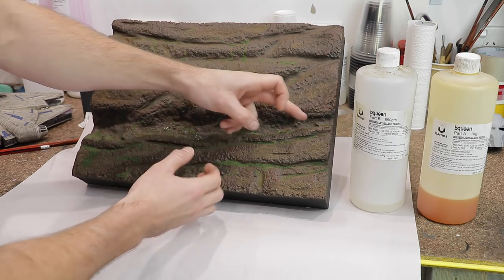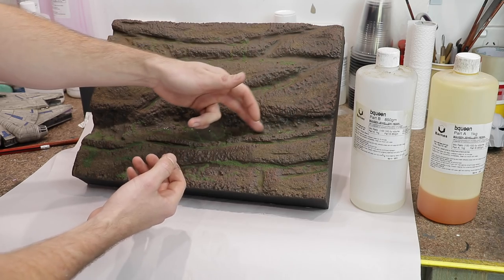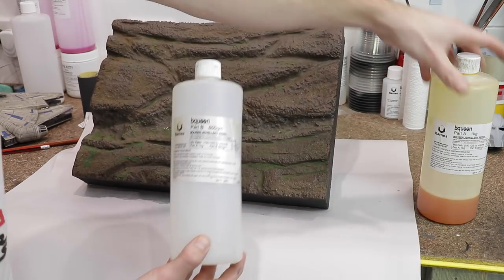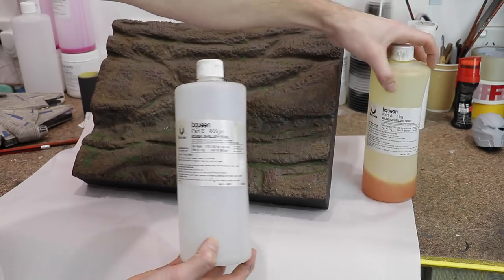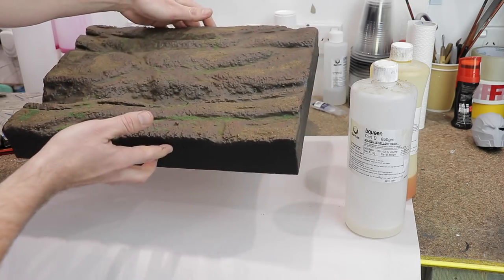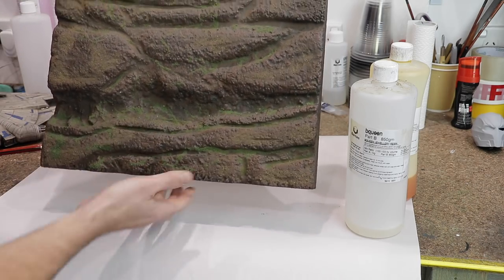So the next step is I'm gonna be doing some resin work here to make as if there's a hole in the rock or there's moisture coming out of the rock formation itself and it's leaking down through these crevices here like a little natural waterfall. For that, I'm just gonna be using Bee Queen, which is a clear casting resin, no tints required. The mix ratio is 100 to 100. I'm gonna first start in this area here, it's gonna be facing down, and then I'm gonna tip it up and let it all just kind of naturally drain out like so.